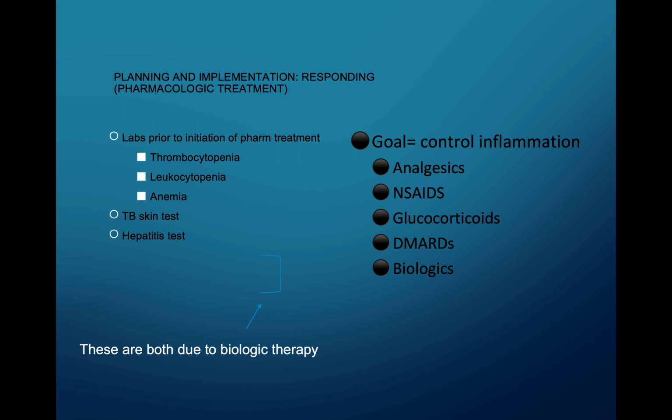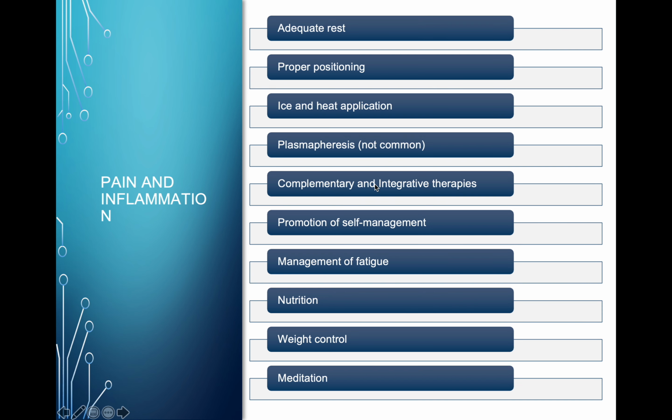If a patient is going to be started on a biologic response modifier, prior to that treatment they have to get a TB test and a hepatitis test because these medications can alter the immune system in such a way. If a patient were to have a latent tuberculosis, or they were to have a hepatitis that they weren't aware of, then these infections could kind of run rampant and make the patient very, very ill. So they will have these lab tests prior to the initiation of that therapy.